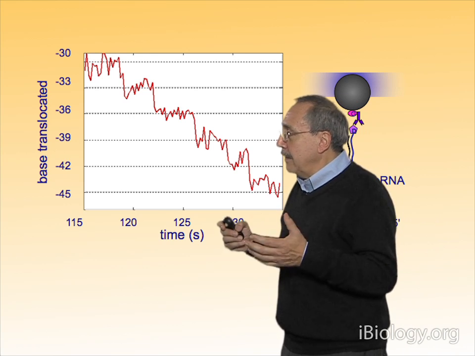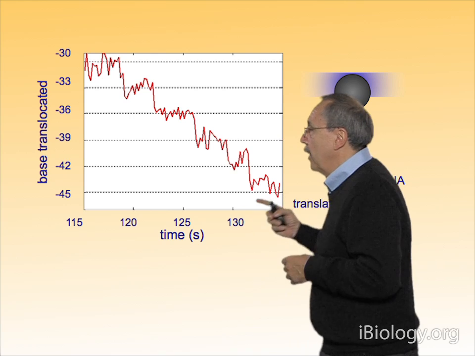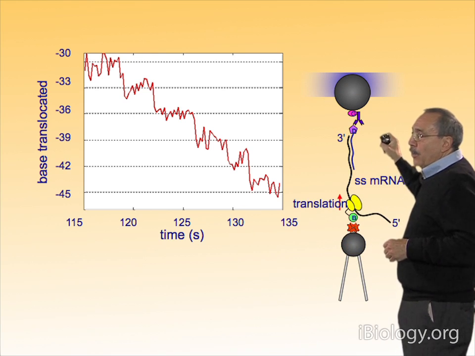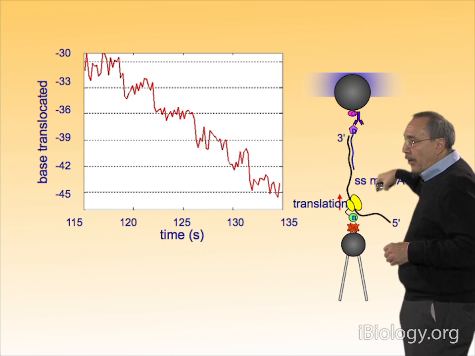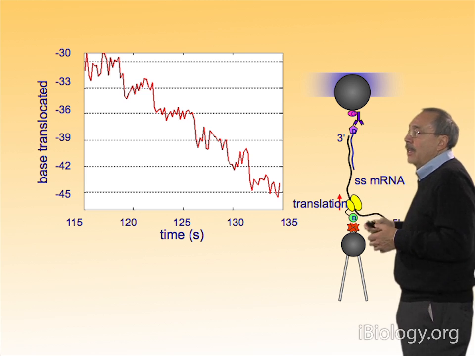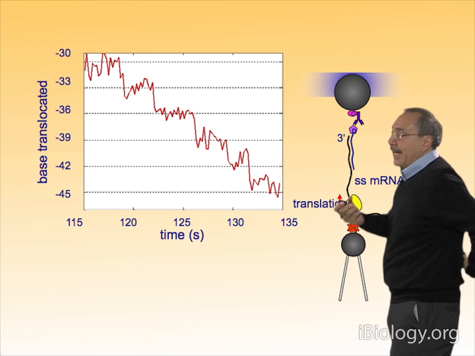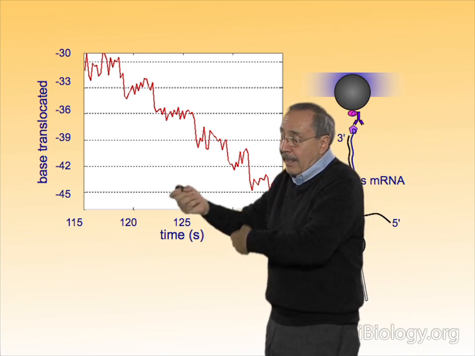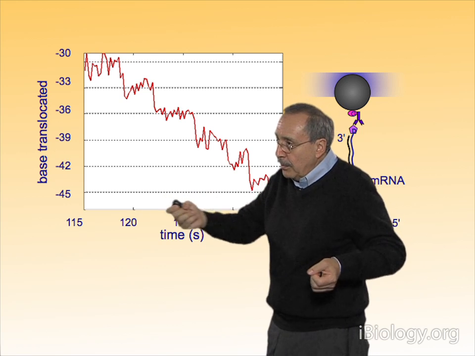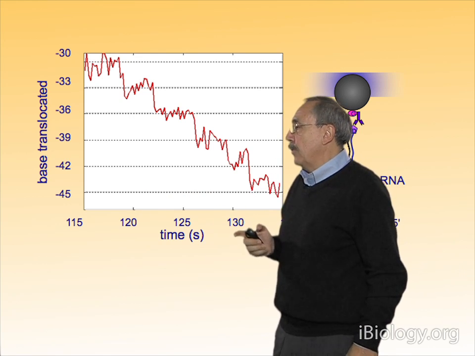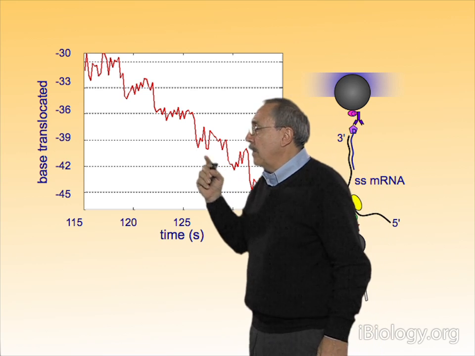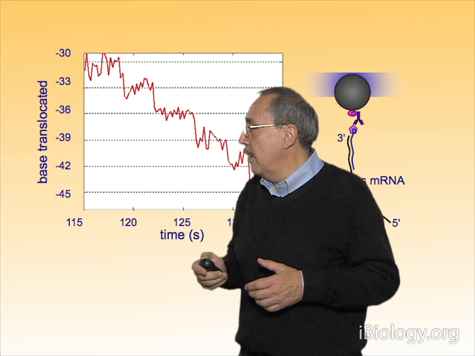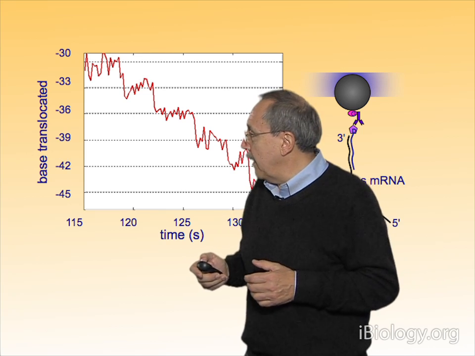ribosome that is translating the messenger RNA against a force, because remember, we are now applying some tension here across the mRNA, and so we are actually loading, if you wish, the motor with some external force, and the ribosome, which is attached by the back, has to actually pull the RNA in order to be able to carry out translation. And so, doing this type of experiment, we have recently characterized the mechanochemical conversion in the ribosome motor.